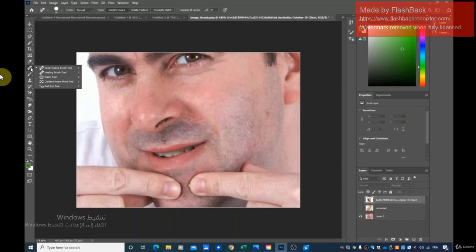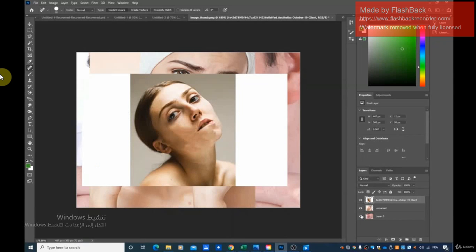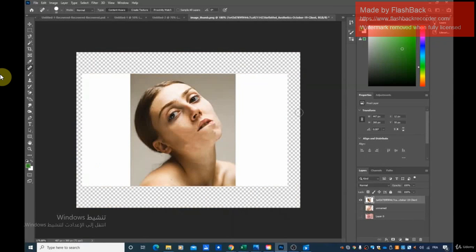And it not only works on acne, it could work on, for example, if you have a piece of clothing and this piece of clothing has some kind of imperfections. Well, basically, you can work on it and take away all the imperfections. For example, a piece of clothing is dirty or whatever. You can work with it and no one will even see that this piece of clothing is dirty. So as you can see, I took away all the imperfections, and if those two pictures were a little bit higher quality, I would have been able to take away all the imperfections around the eyes and all other imperfections.